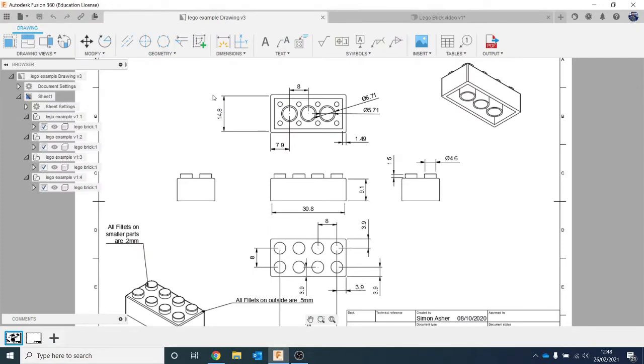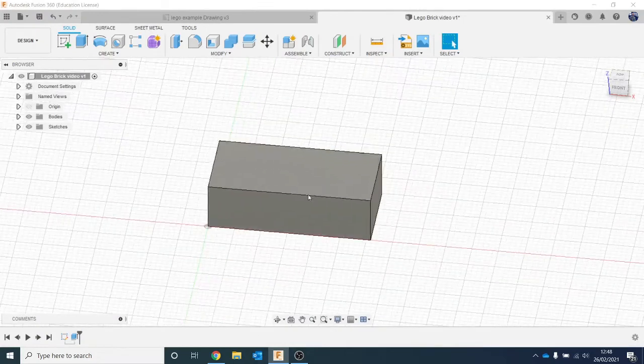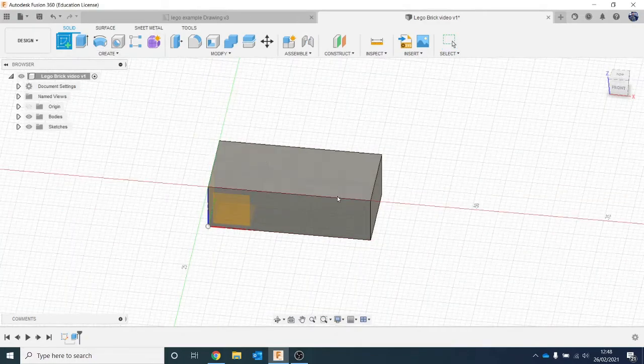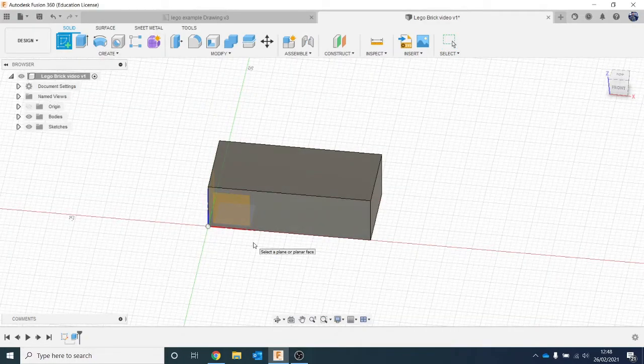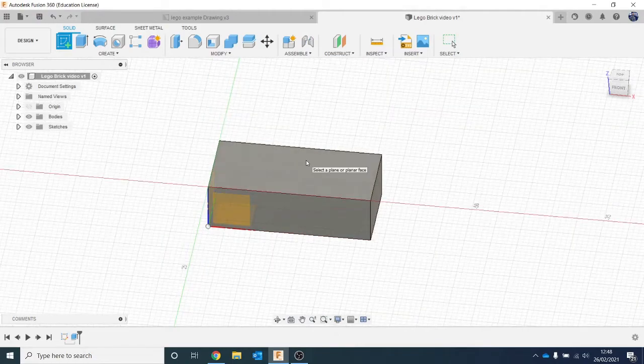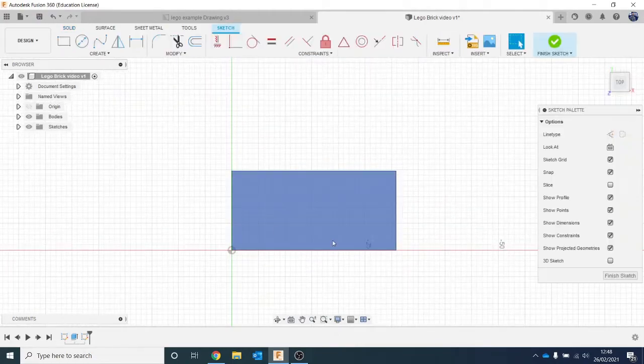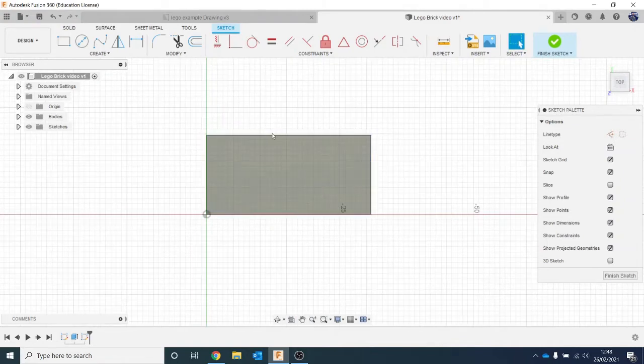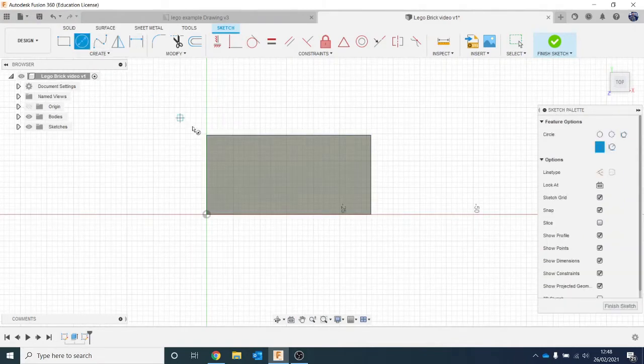So far we've drawn a rectangle, nice and simple, and then we've extruded it. Now we'll do our little bobbly bits that make it an actual Lego block. So now I'm going to create a sketch. Now that we've got an object, we still need to draw on a plane or a surface, but I can now click on a surface of a shape that I've got. So I'm going to click on that surface, and again it rearranges my page so that I can draw on it. I'm just going to draw two circles, and I'm not going to bother putting exact measurements in there yet. I'm just going to draw them like that.